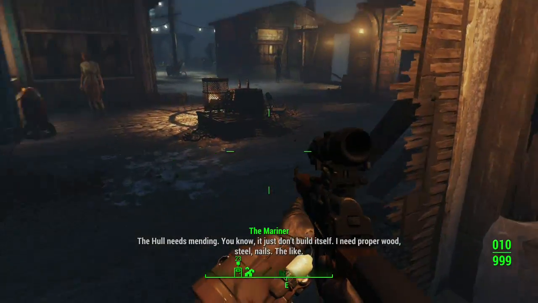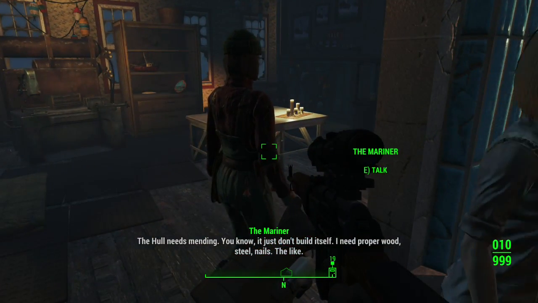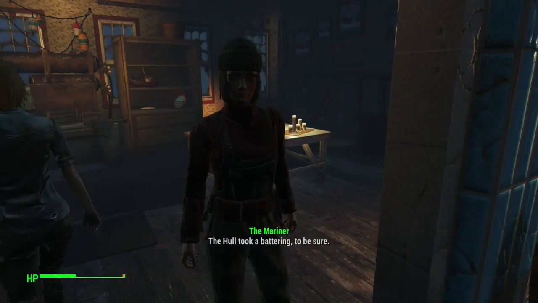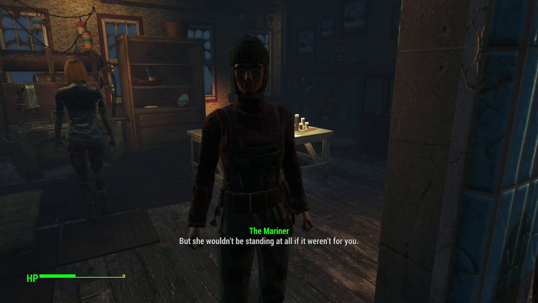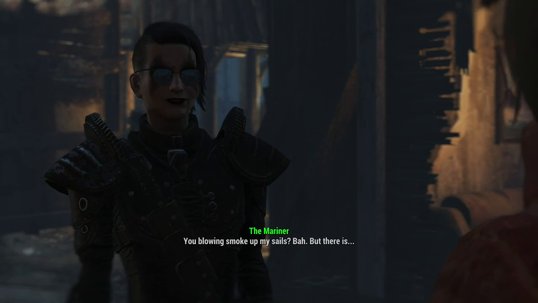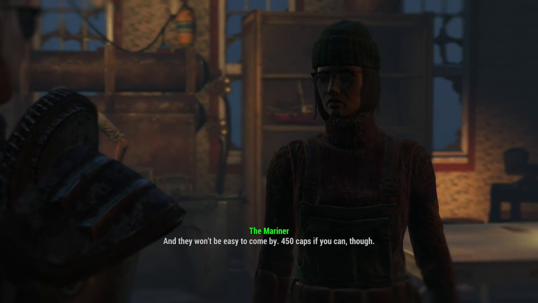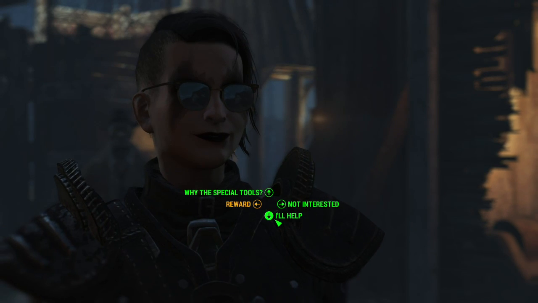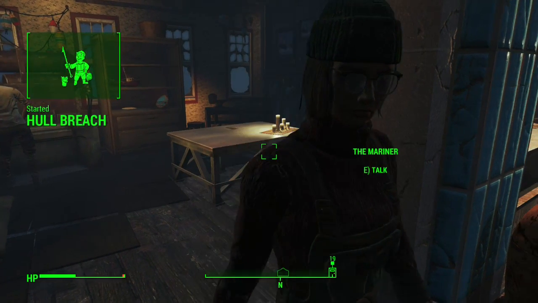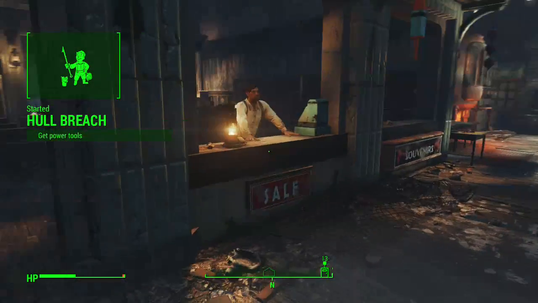The hull needs mending. You know, it just don't build itself. I need Mariner. The hull took a battering. Sure. She wouldn't be standing at all. They call me Town's luck. You blowing smoke up my sleeve. I don't suppose you'd be willing to lend a hand. And they won't. Sign me up. Eagles Cove Tannery.